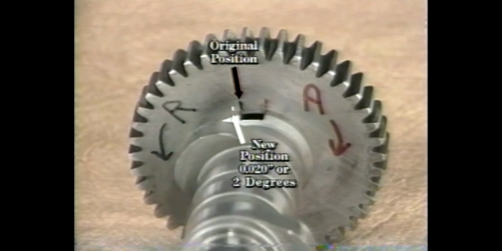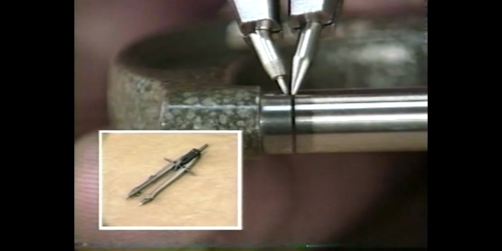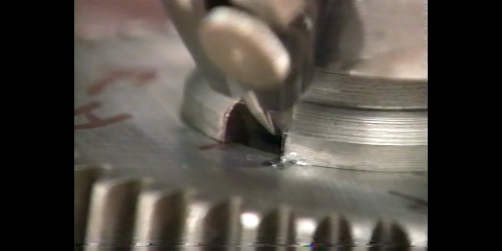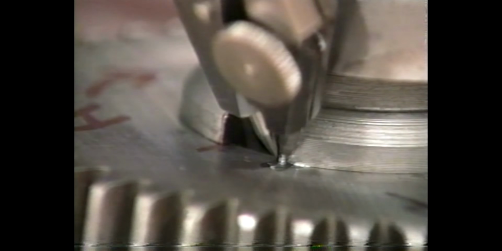Continuing with our example, we wish to retard our cam timing by 2 degrees. We will do this by rotating the camshaft so that the black or retard side of the locating keyway moves counterclockwise by about 21,000ths from its original position. This starting point is indicated by the black mark on the drive gear. Taking a set of dividers and an outside micrometer, we adjust the setting of the dividers to 21,000ths of an inch. Next, using our dividers as a guide, we clearly mark the new position for the black or retard side of the locating keyway on our drive gear.